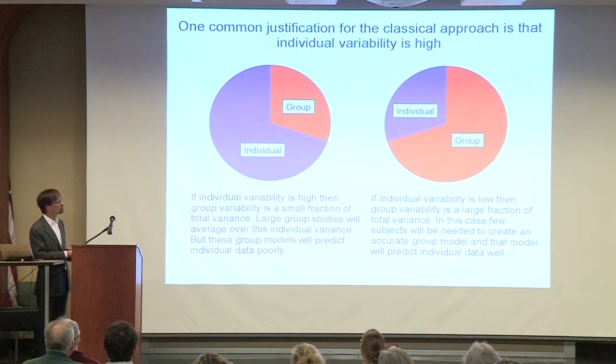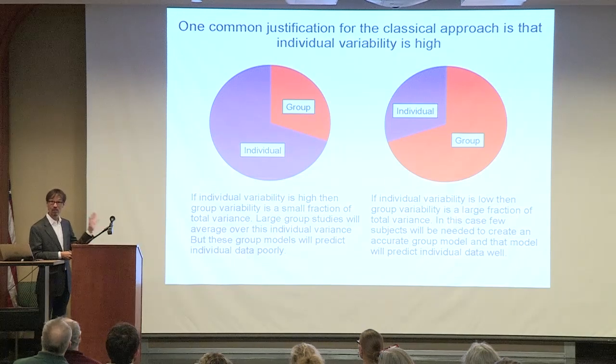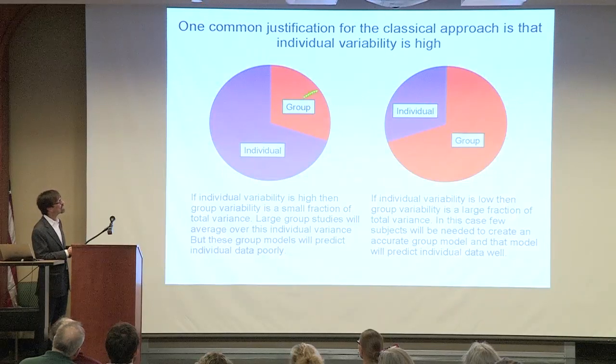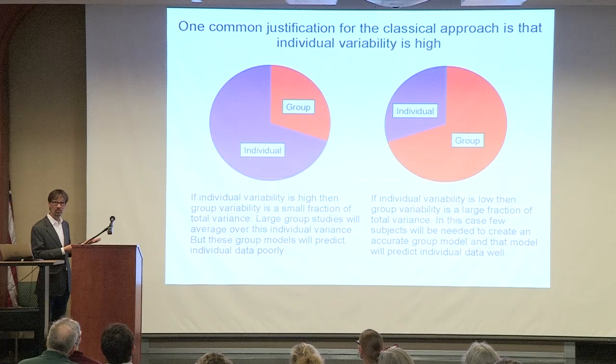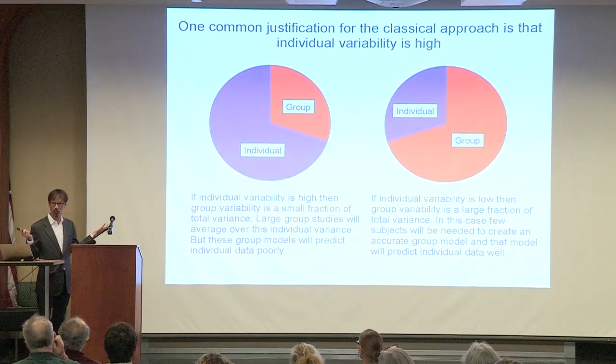After all, if the opposite was true, if most of the variance was group variance and only a small amount of the variance was individual variance, you wouldn't need 50 subjects. You could just take one subject, and that would be a good model for everybody. If you assert that you need 50 subjects, that means you're saying that the situation is over here, that the individuals are highly variable. That may be true, but remember what happens if you build a group model in this situation. That group model will only account for a small fraction of the variance in any individual person. So it won't predict any individual person very well at all. It'll only predict the group average.